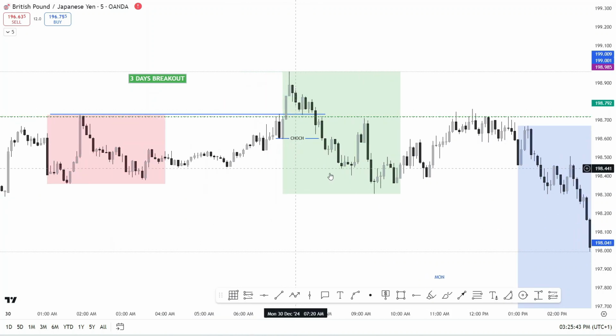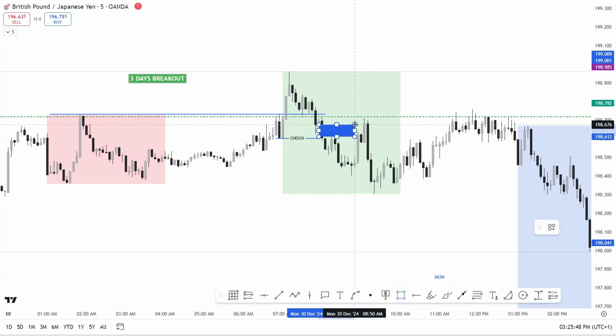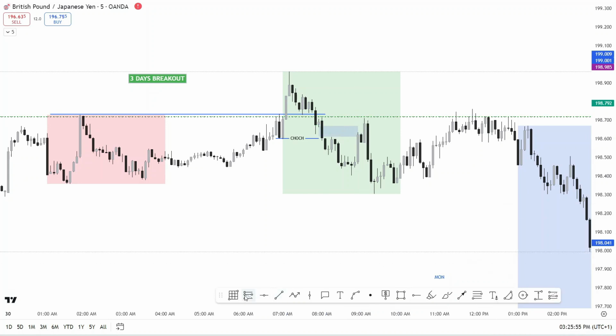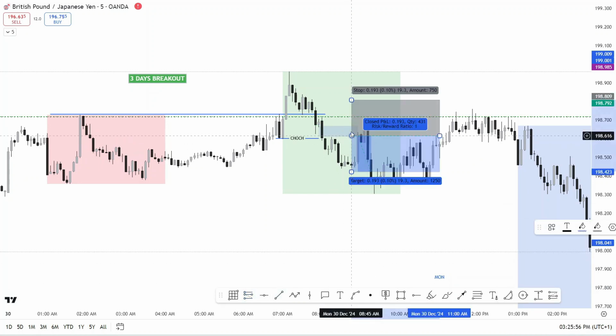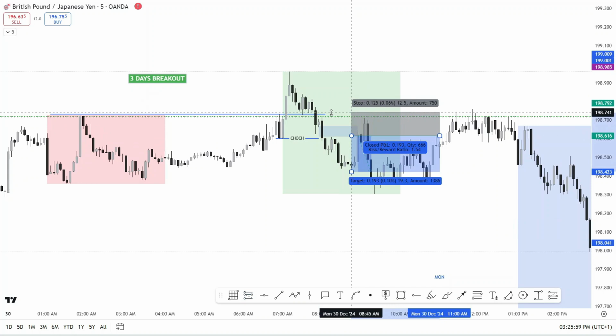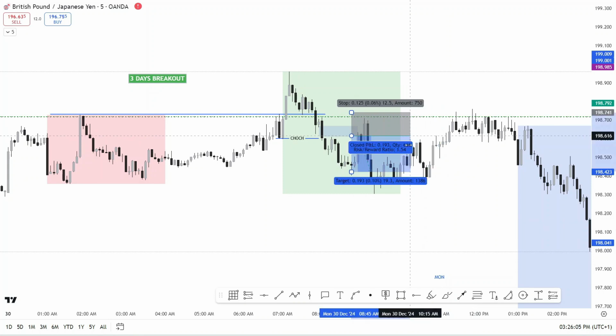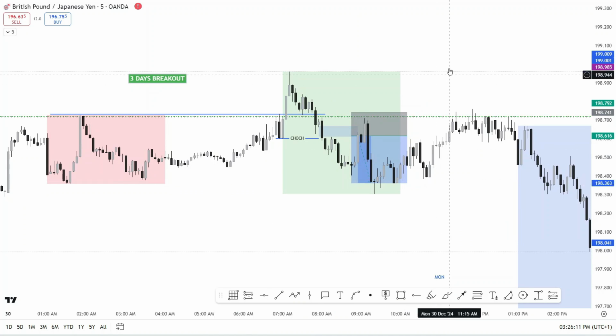Do we have a displacement? Absolutely. Where's our displacement or fair value gap, as it were? We have that as a fair value gap as well. So in this case, we can look for our sales and put our stop loss above the Asian high. You can do backtests to understand exactly how this works, and you can target your 1 to 2, 1 to 3, and you are good to go.